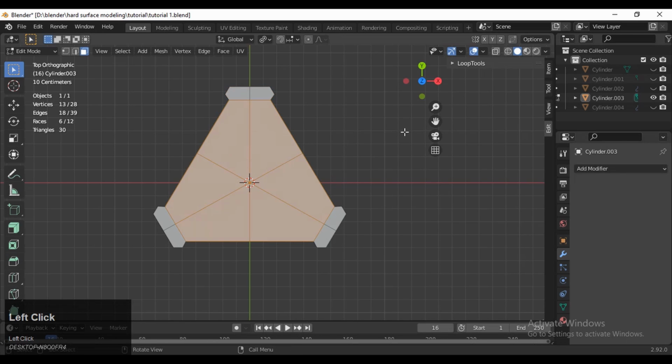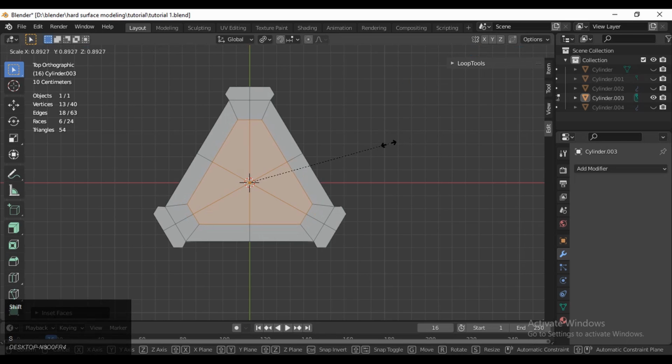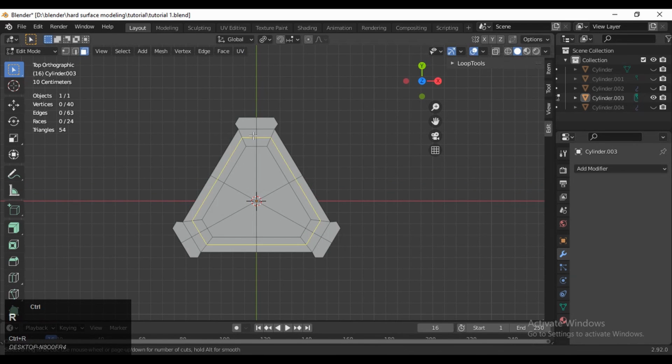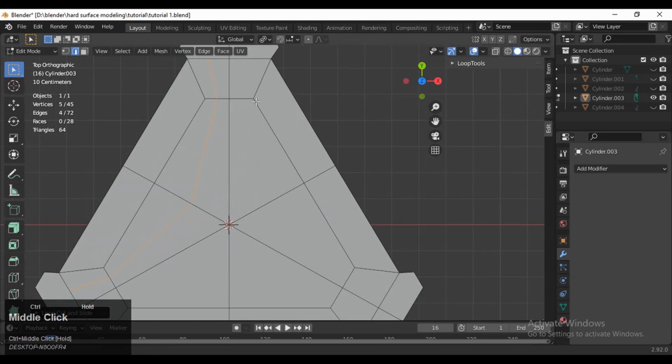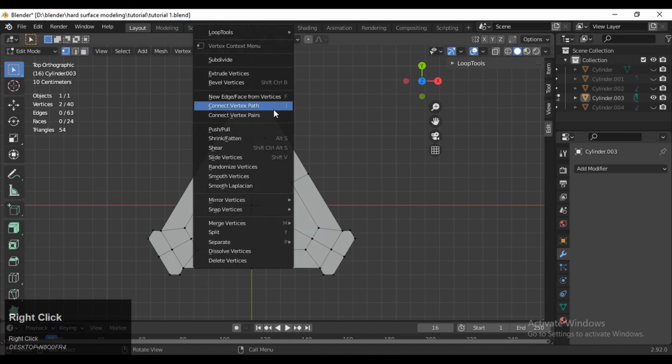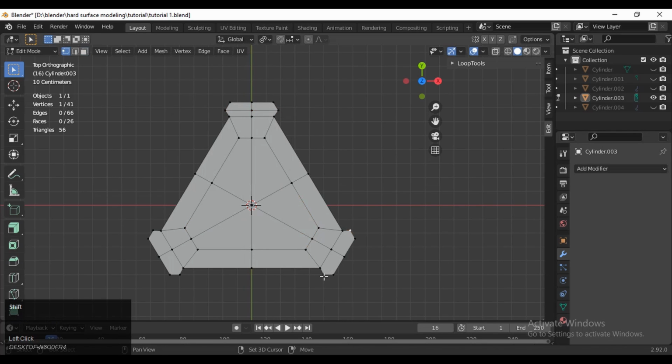Then select this face, and I'm going to create more topology on it, so I can easily create the booleans there. Okay, so we need to add the edge loops like this, but you can see there are n-gons, that's why we are not getting the complete edge loop. So that's why we need to connect vertex path. We need to create one segment there, and we need to create a quad. So just select these vertices and then connect vertex path. That's what we need to do.